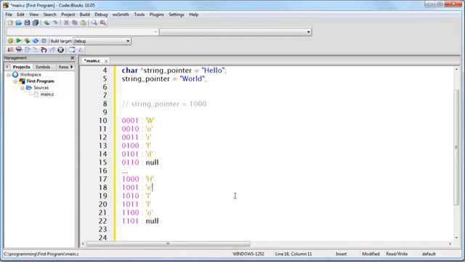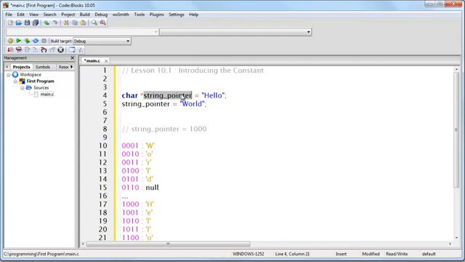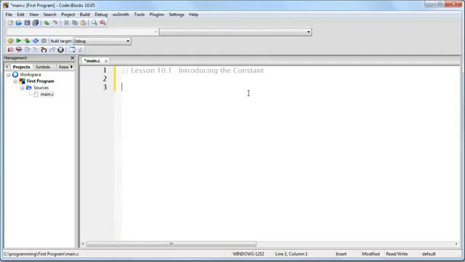So both of these strings of text are constants. They are not changed. You don't change them. They're going to stay exactly the way they are. However, you can set a pointer, the same pointer, to point at two different strings. All you're doing is you're saying that instead of string pointer containing the memory address of this string, you are setting string pointer to contain the memory address of that string. You are not saying to change this string to that string, which it is easy to be confused about.